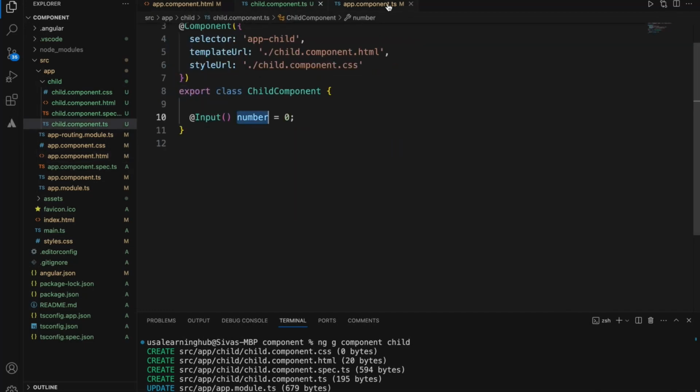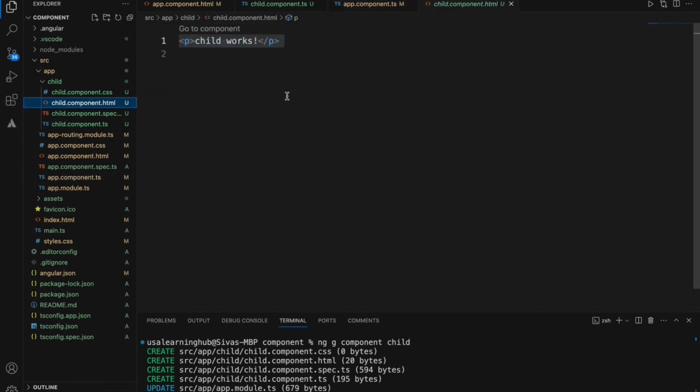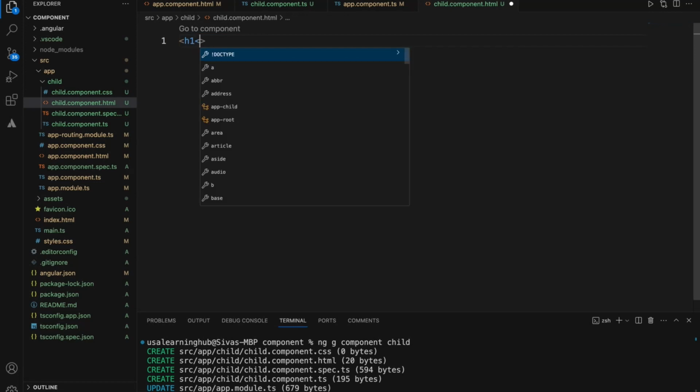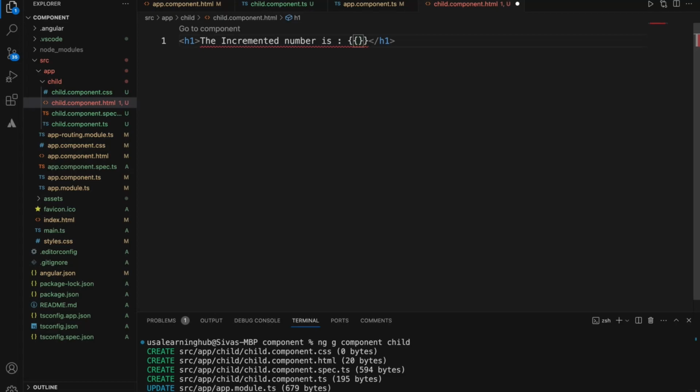And in the child component let's print this value. Incremented number is, we are printing.